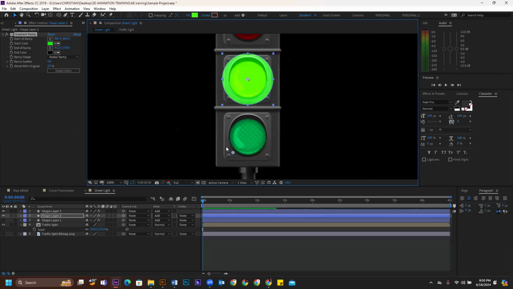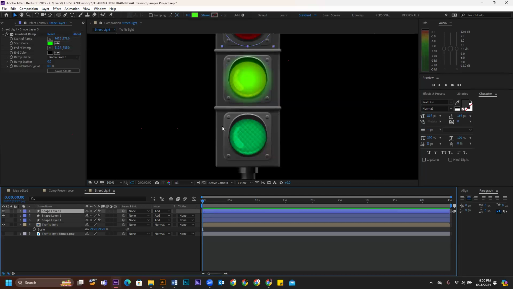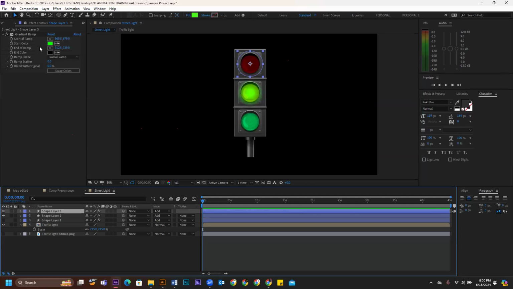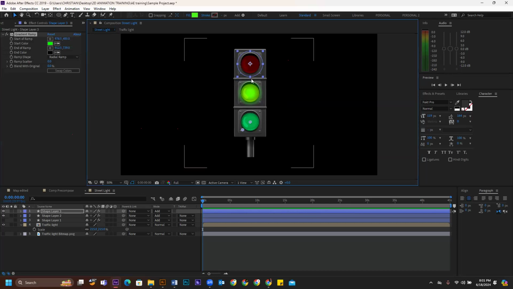So maybe I just need to drag the centers to the new position. This one, I need to drag the centers. Okay.